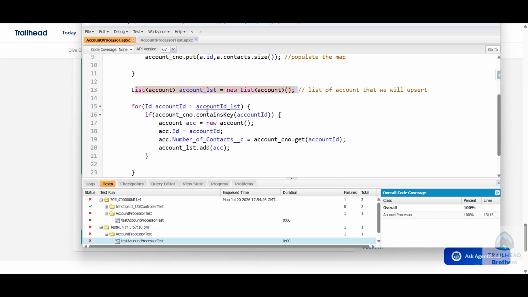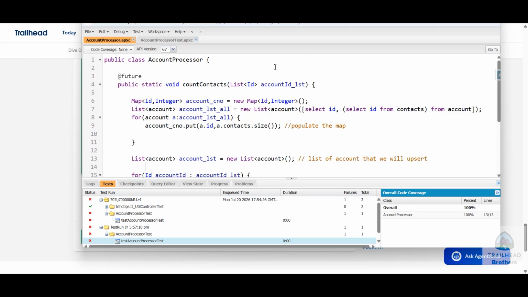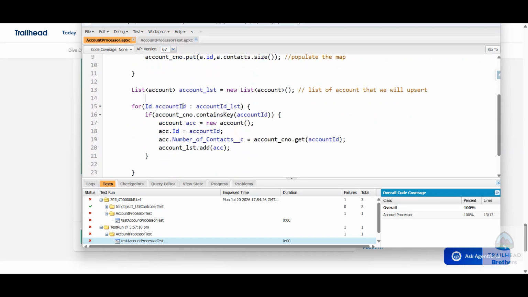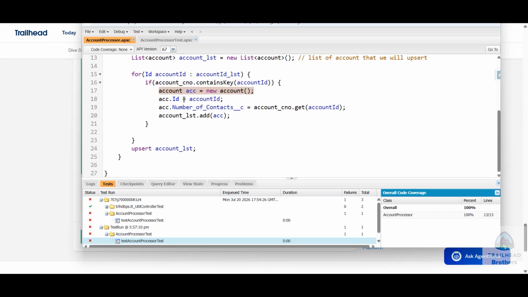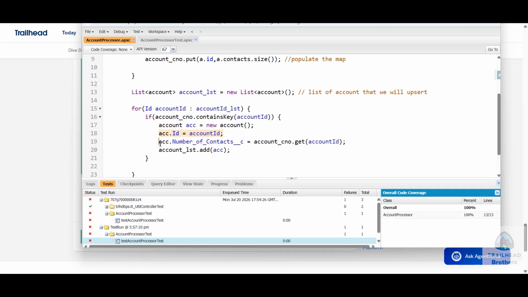Then for each account from the given list, iterating the given list that we got from the SOQL, and then creating a new account object and putting the account ID, saving the account, and then saving the number of contacts, map dot get account ID.